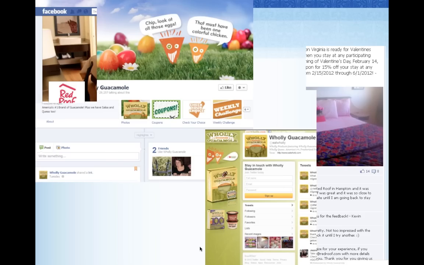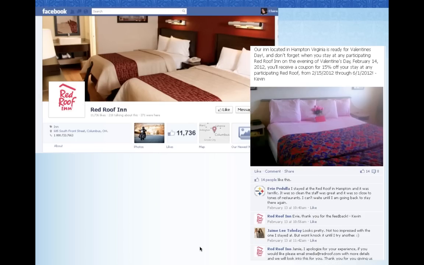And then the second was Red Roof Inn, and it's funny to me. I don't normally think about looking up hotels on Facebook, but Red Roof Inn does a great job of handling customer service issues, being timely. They respond to complaints in a wonderful way, and I really think that they are able to manage their presence as well, and always in a really positive way. So I think that that's a great thing from them.